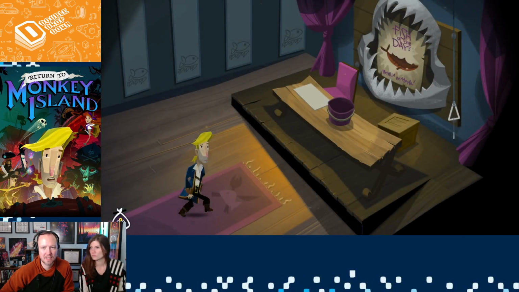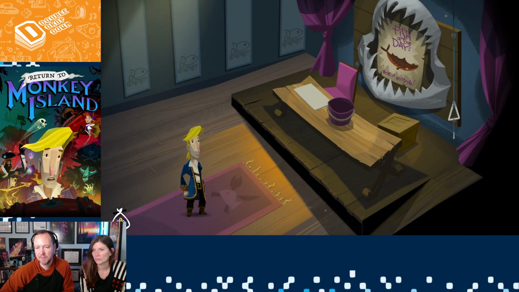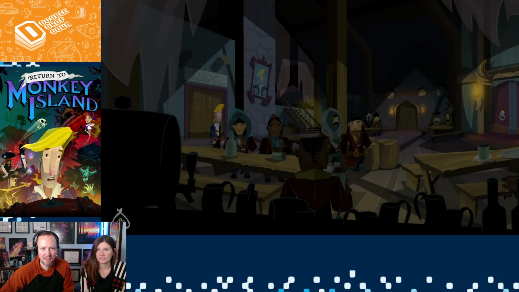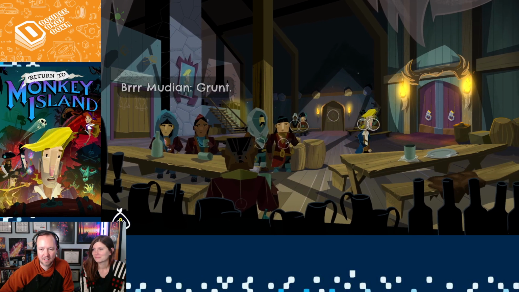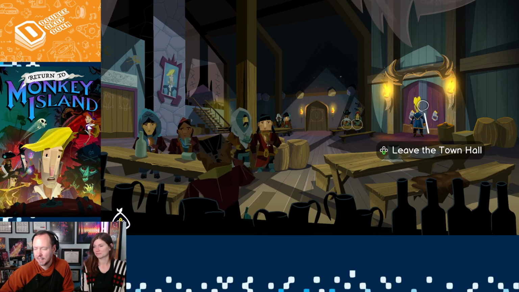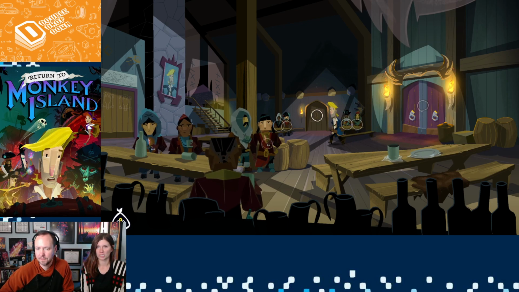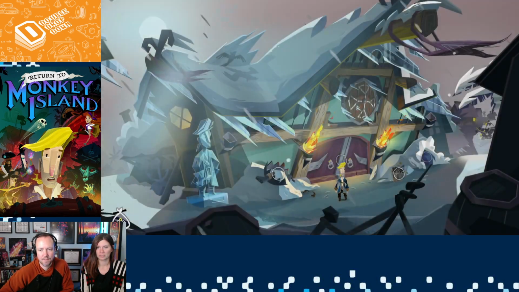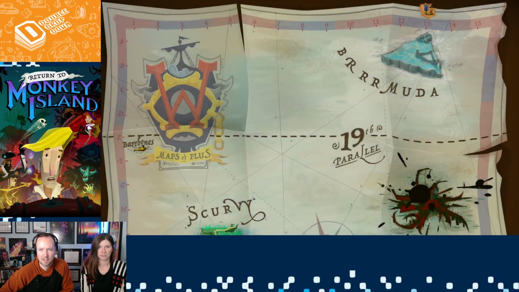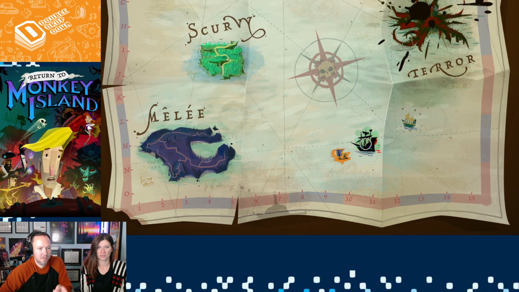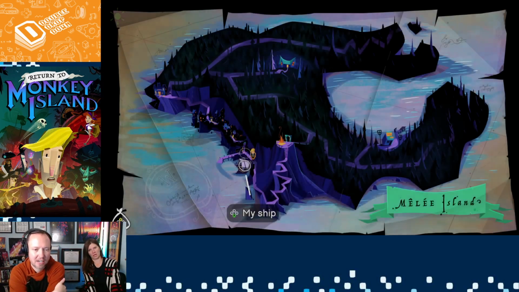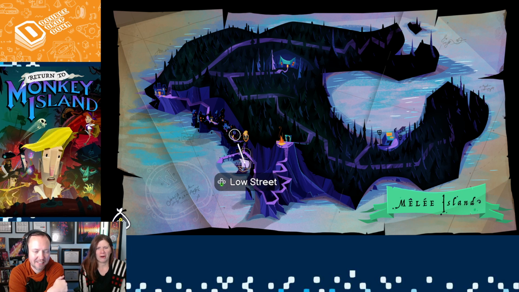And we're still looking for some way to, like, have fire underwater, too. Obviously. Hello, loyal subject. Maybe go back to the Melee Island at the very bottom. Okay. This door? No, just, like, out of here and get back in the boat. To the right. And then all the way down. Okay, and the island. I guess. It just feels like when things change, sometimes we have to go back to Melee Island.